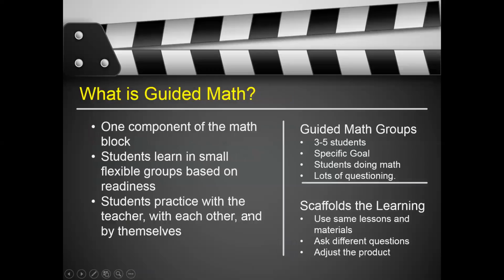So that activity is wrapped up in this slide right here. What is guided math? It is one component of the math block. Students learn in small, flexible groups based on readiness. Students practice with the teacher, with each other, and by themselves, so that's okay. Guided math groups, research states 3 to 5 students. Reality states something different. There's always a specific goal in mind. So every time I'm meeting, I know what that goal is, and that goal is typically the same goal that was for our whole group instruction that day.